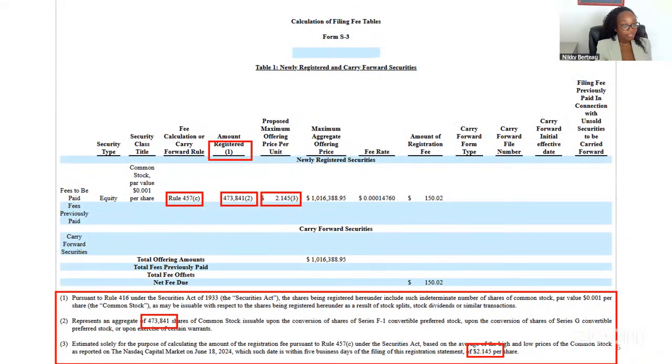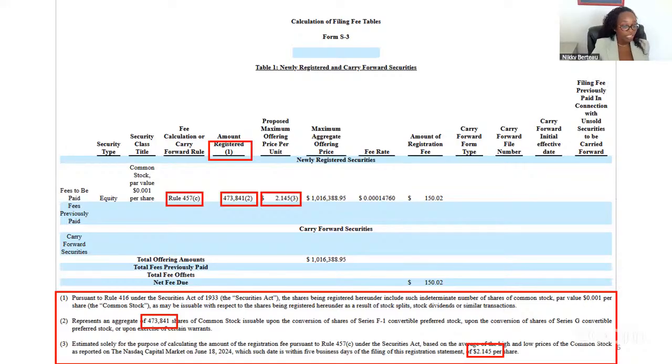All right, now let's look at a few examples of completed exhibits. First we have here an example of the drafted Exhibit 107 on Form S-3. Here you can see how the information is disclosed in the tables with key fields like the security type, amount registered, the fee rate, and footnotes clearly identified.